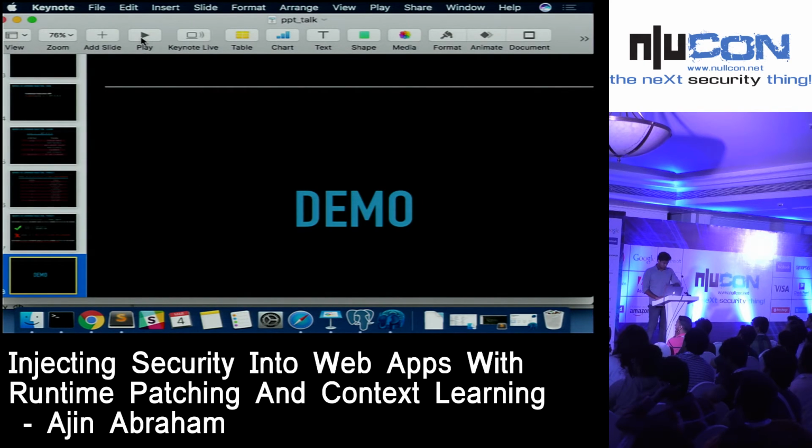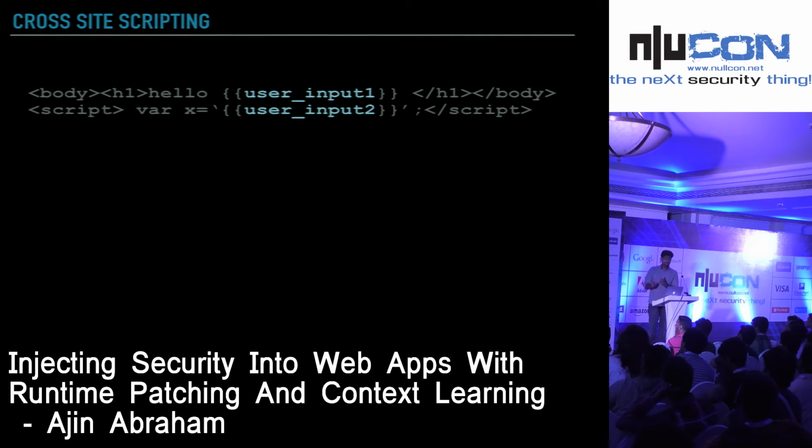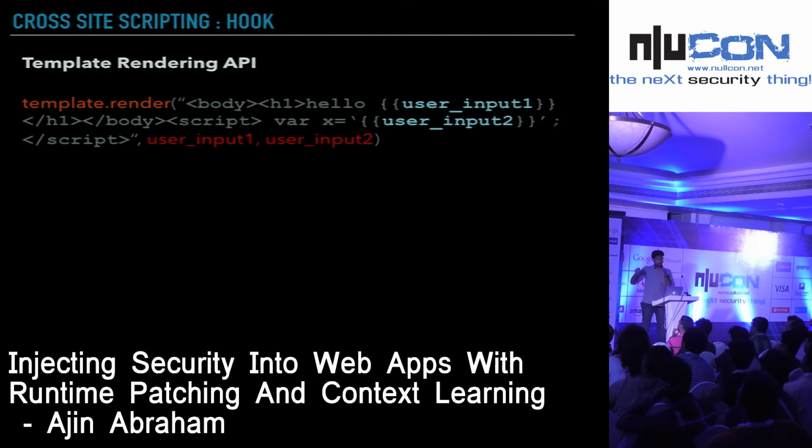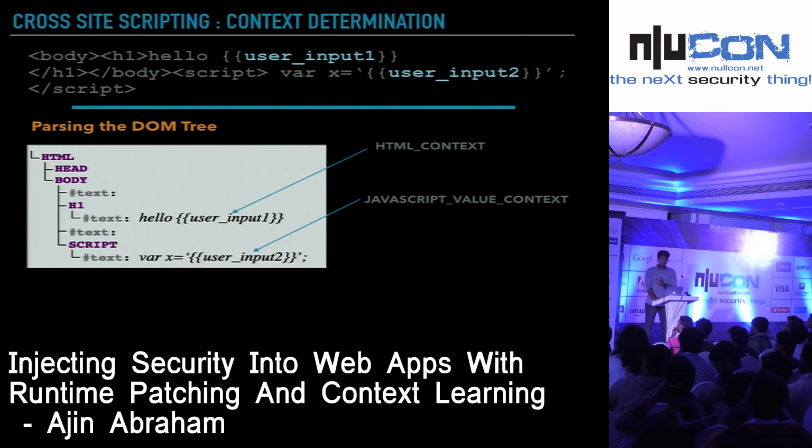Okay, let's quickly move on to another one, XSS. This is a different problem. You have a template like this where user input goes in, and if you want to solve XSS here, you need to actually escape based on the context. This is an API used by Tornado. We'll actually hook the API instead of doing all this lexical analysis. The problem is that for OS command execution, it's perfectly fine because you have very few lines of command, but the HTML of a page is very large. So if you do lexical analysis on that, it's a very big cost. So in that case, we actually use parsing, and then we precisely detect the context, and we provide escaping in the context instead of doing a simple HTML escape.